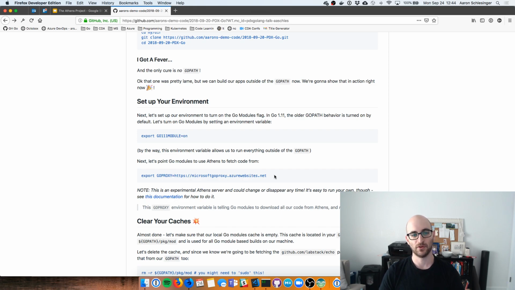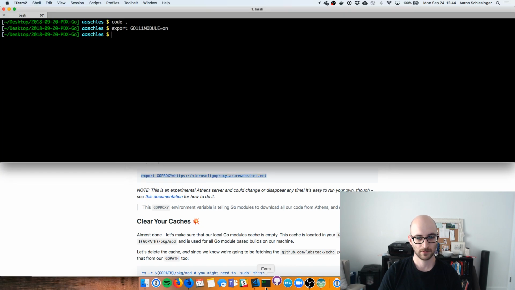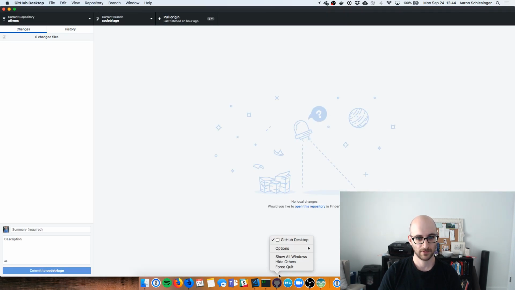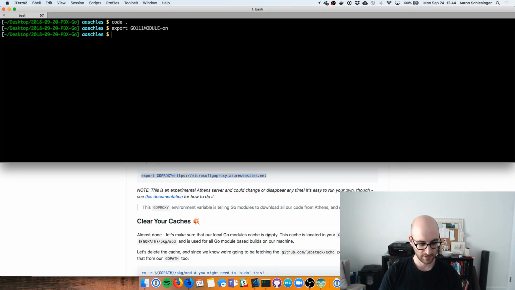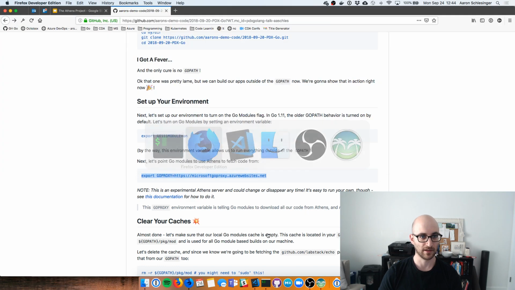But please don't rely on it in your CI or CD or anything production facing, because this might disappear. Okay, so I'm going to copy and paste this. Not GitHub Desktop. Paste it in here. Okay, so we've got our environment set up for Go modules.